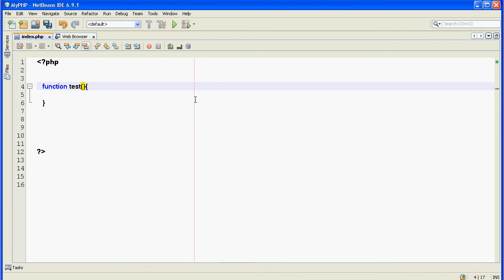So now I have already created a function, and its name is test, and this function can or may not take some parameters. Parameters are just values that the programmer wants to pass to the function.